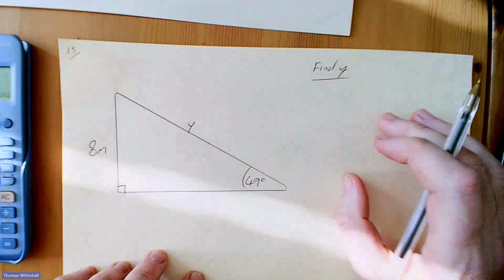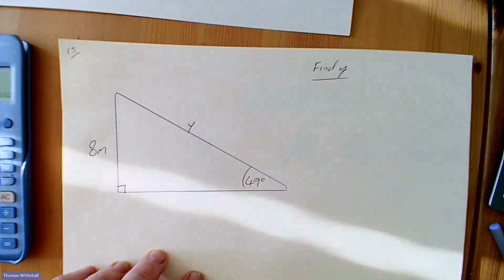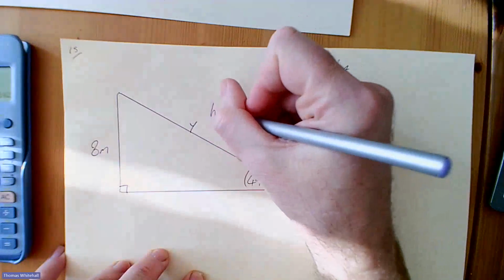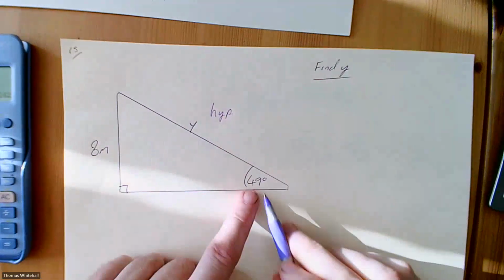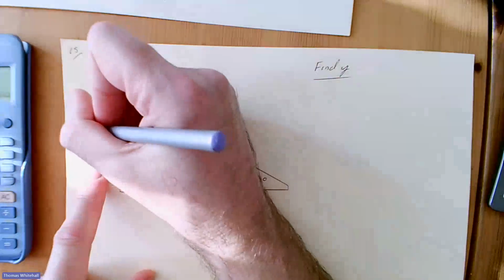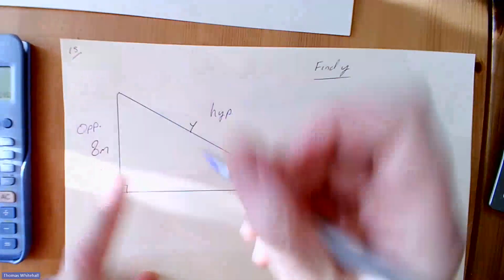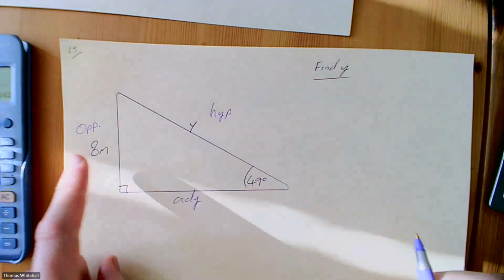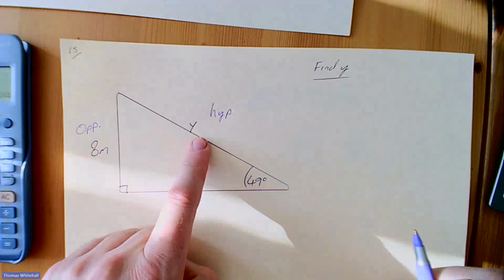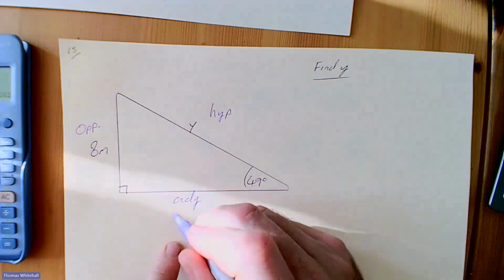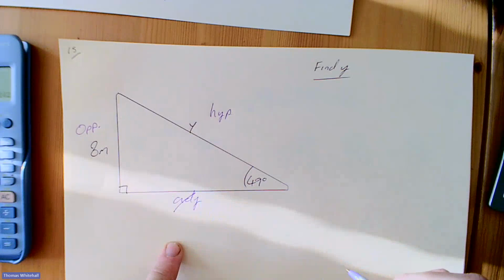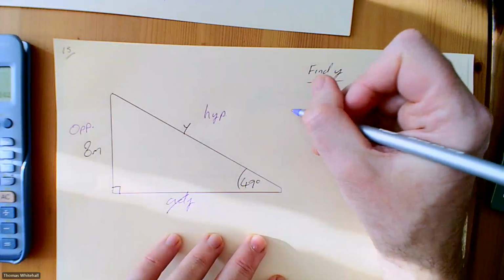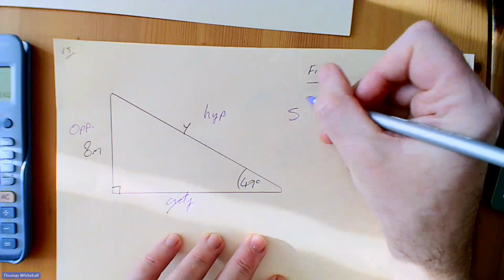So we remember our steps from before. Step 1, label the triangle. Longest side, hypotenuse. That's our included angle, which means that is the opposite, which means this one must be the adjacent, okay? Now we're given the opposite and we're asked to find the hypotenuse, so that means the adjacent isn't relevant to us, okay? So I'm just going to put a line through that. I'm going to come back to SOHCAHTOA.